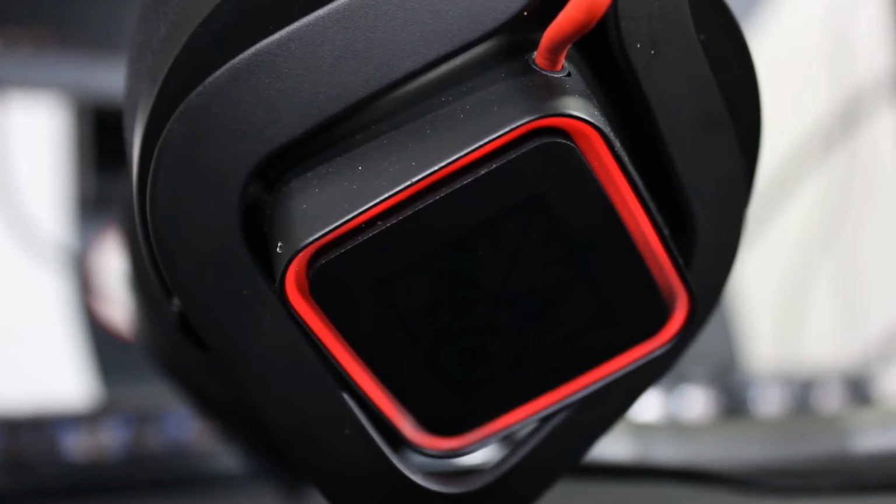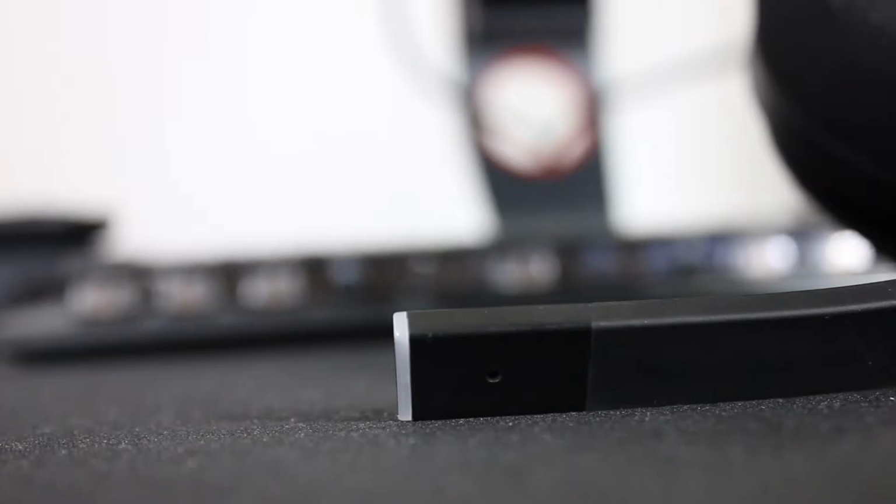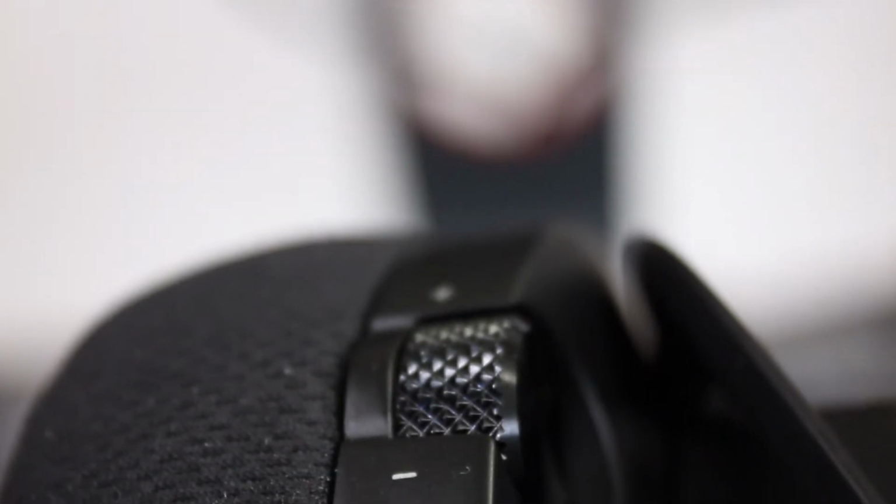And also, it's got RGB, which is customizable through this software, which is on here right now. It's got an advanced mode, and you can change colors, make it brighter and lower. We're definitely going to test that out. Don't forget the microphone. At the moment, it's on mute, and then the light goes off, and it's ready to talk. Then we've got this thumb volume control here, like a metal round ball that's in there. It's really grippy, so if you've got sweaty hands, you're going to be able to do this, no problem. So let's check it out.